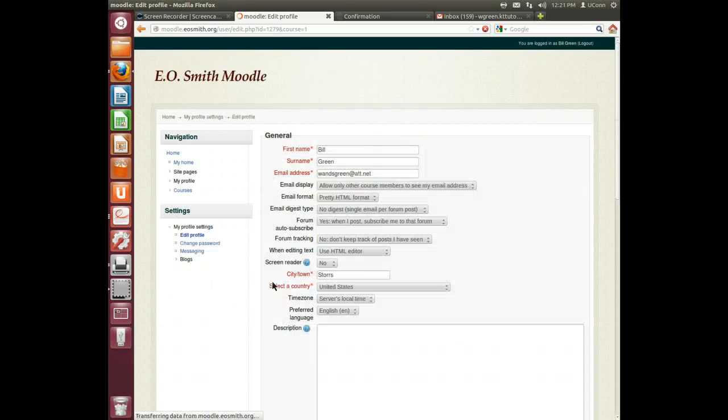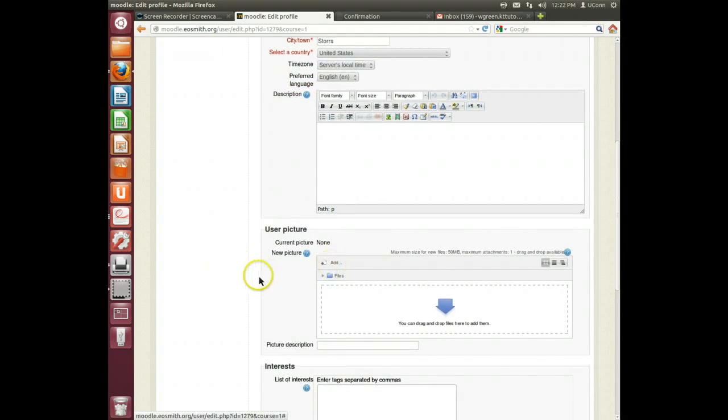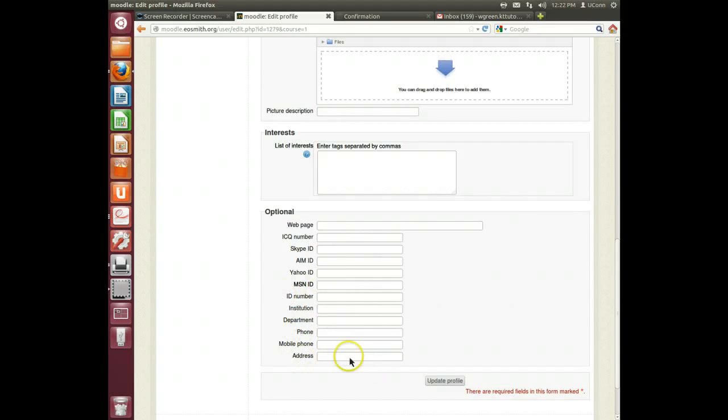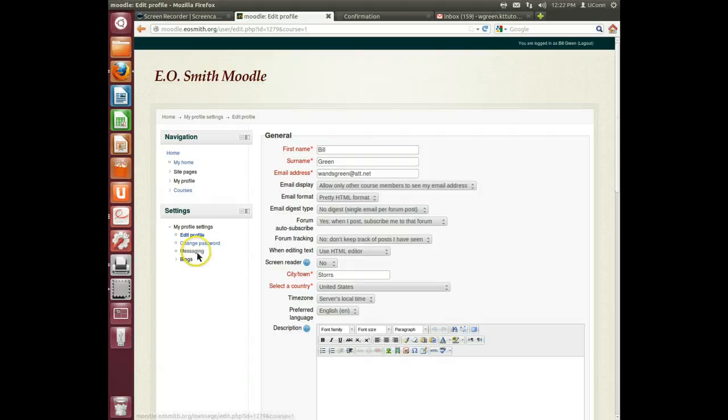And then in your profile, if you click on that, you can change the email address that you'll be using for this site. If you want to use your school email, that's fine. If you want it to send notifications to another email address, like a Gmail address, you can indicate that here. You can put down a little description of yourself and your courses. You can even upload a little picture of yourself here, just like on Facebook, your interests, whatever. Anything you want to put in here, you can do that, and then just click Update when you're ready to finish that.